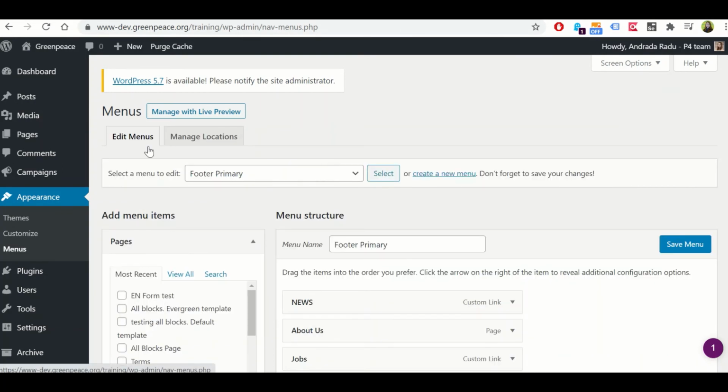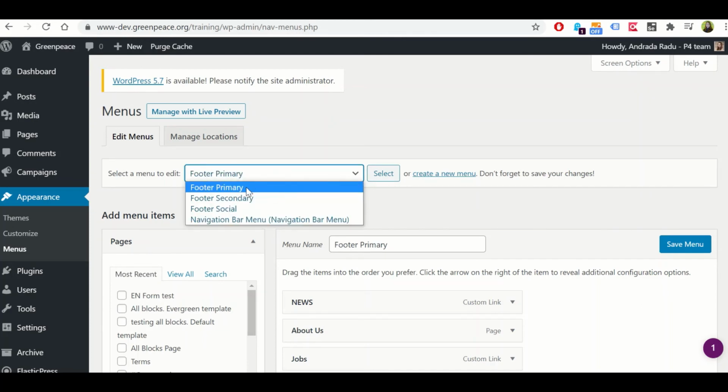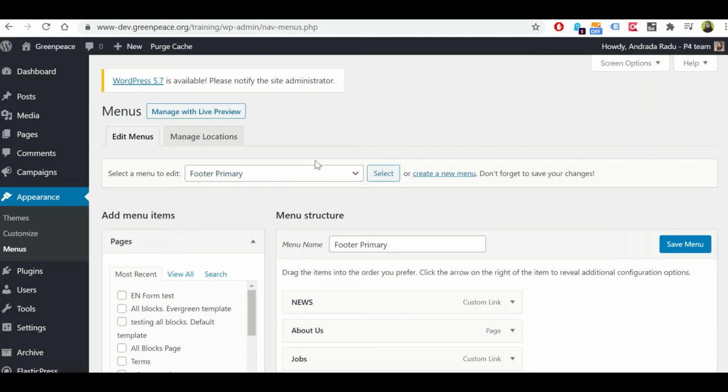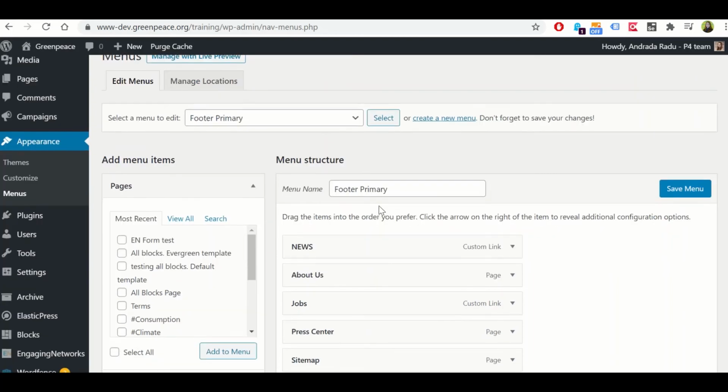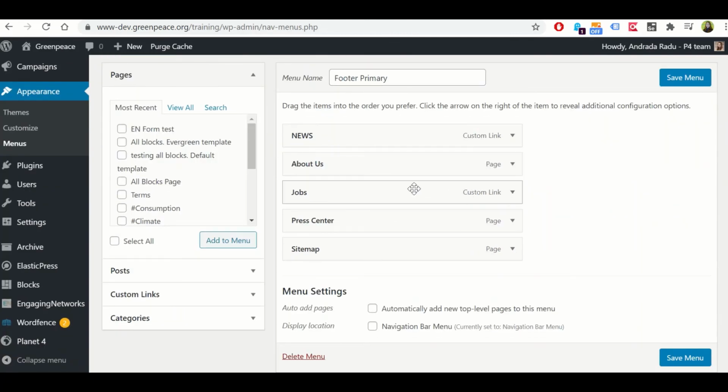You have the option to edit the menus. As I was saying, you have three menus: footer primary, footer secondary, and footer social. Let's take them all. Footer primary. I'm going to show you the live page.